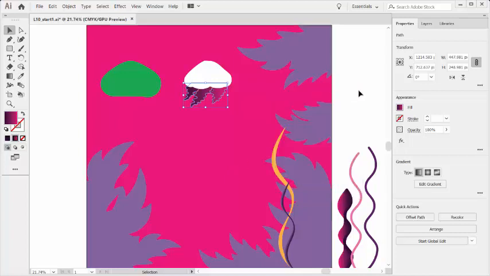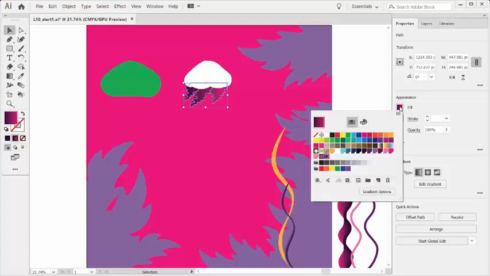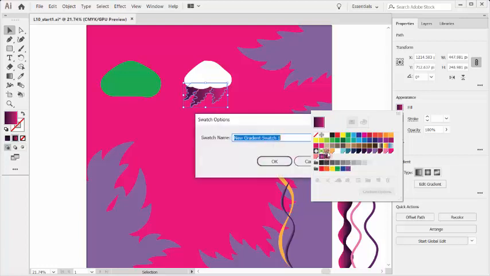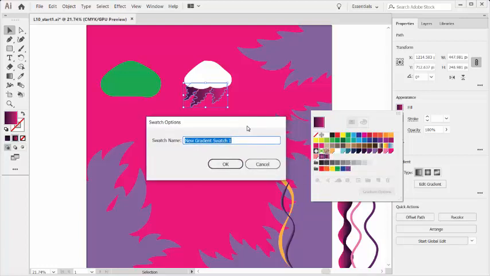Now with the jellyfish shape still selected, I'm going to click the Fill Color in the Properties panel. And I'm going to double click the new Gradient Swatch 1 that I just created. That brings up a dialog box, and I'm going to change the name to Jelly 1 and just click OK.